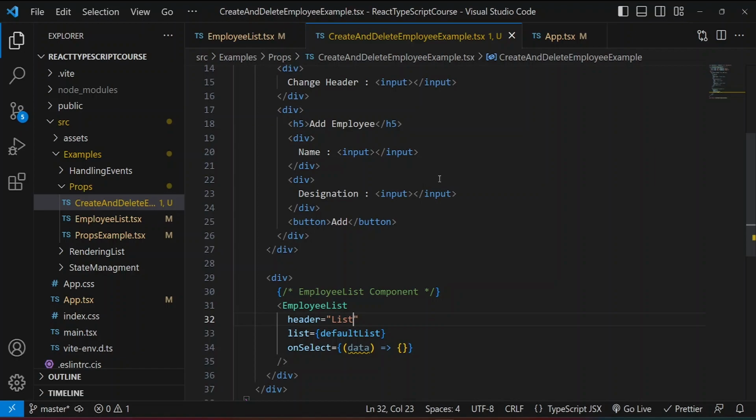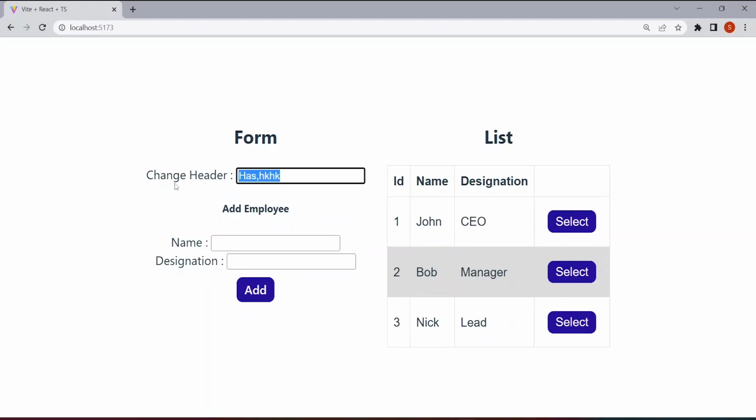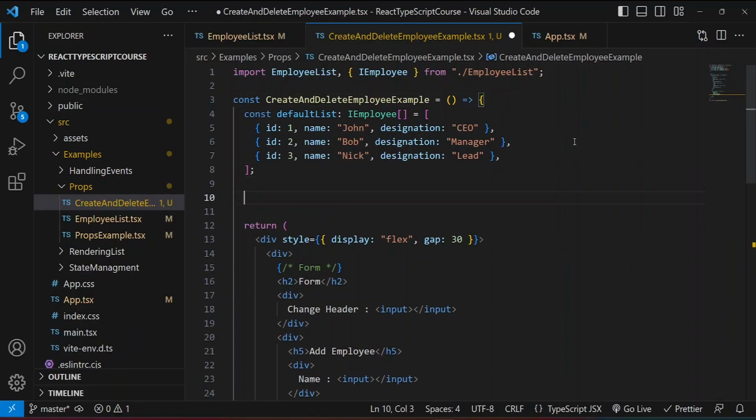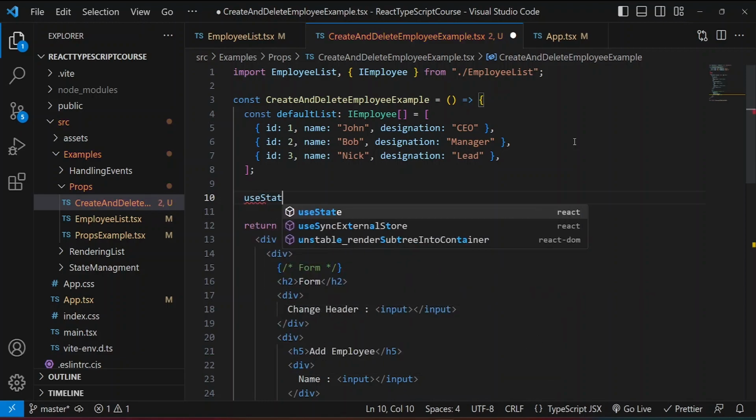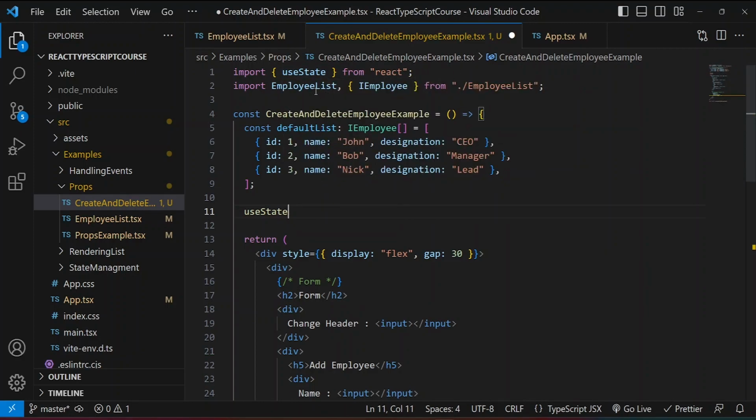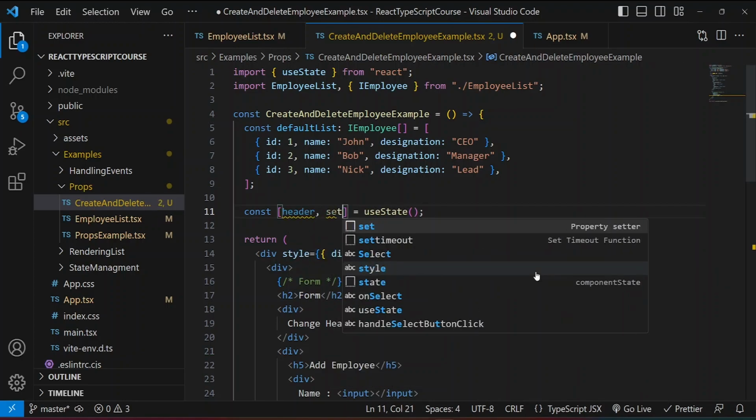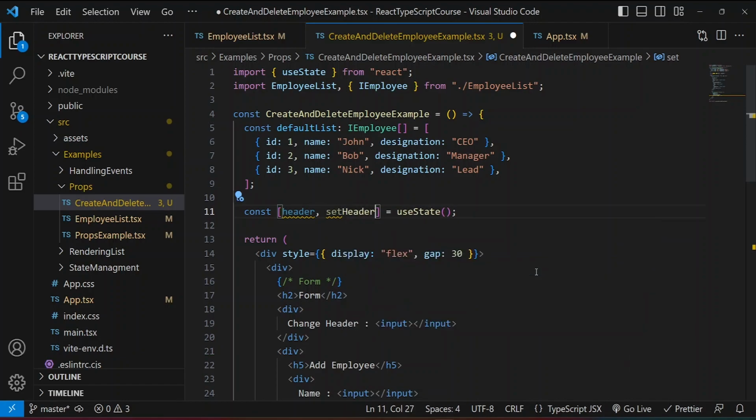As we know, we need a state here. Whenever we change the header, it should update the state. Once the state is updated, it will re-render the component and the new data will be passed to the child component. For that, let me create one state with useState. It is auto imported from React; if not, you will need to write it manually. As we know, useState returns an array with two values. I will take the first in a header variable, and to set this header I need one method, so I'm naming it setHeader, and the default value I am going to pass is an empty string.